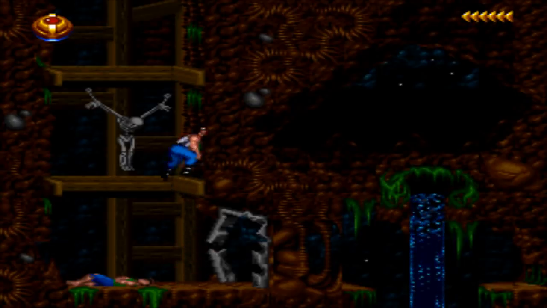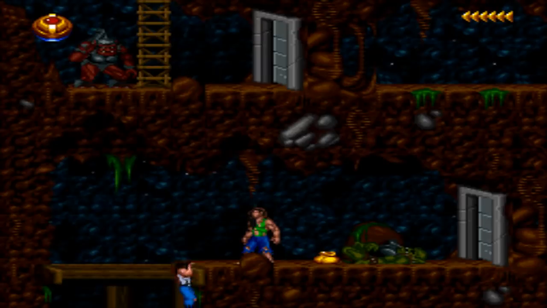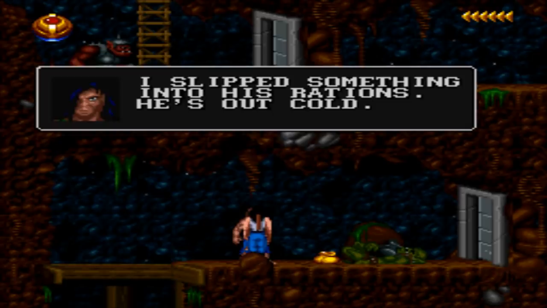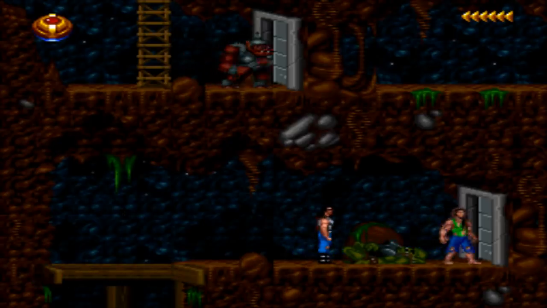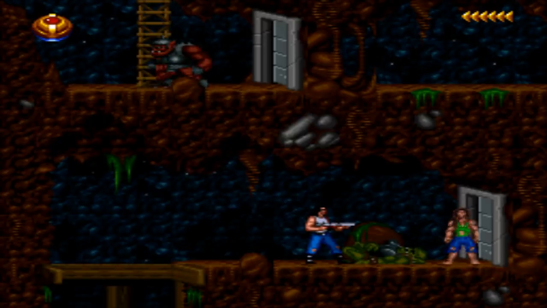Oh, poor guy. Why is this guy hanging all the way up there? He must have been really bad. What did he have to say? I slipped something into his rations. He's out cold. Very good. Very smart. Now, can you get out of the way? Alright, fine.